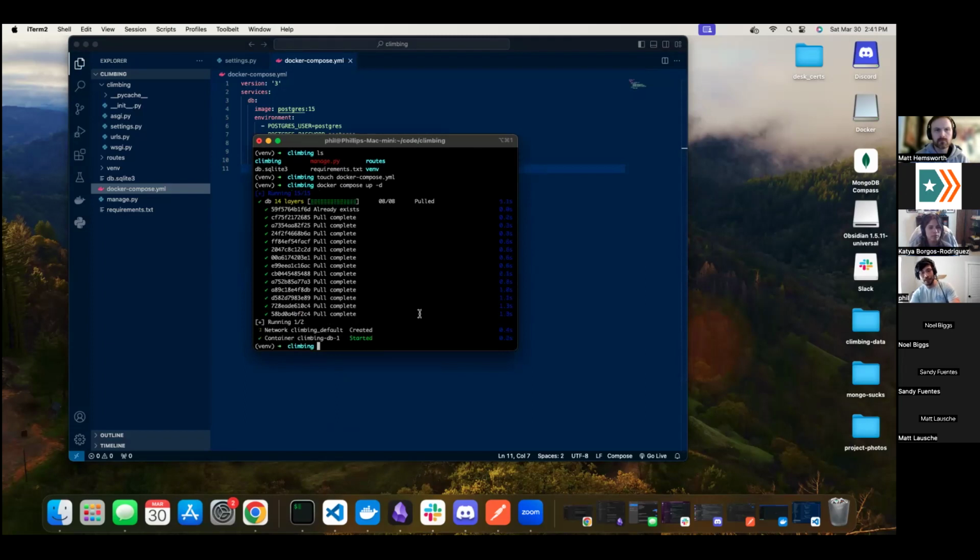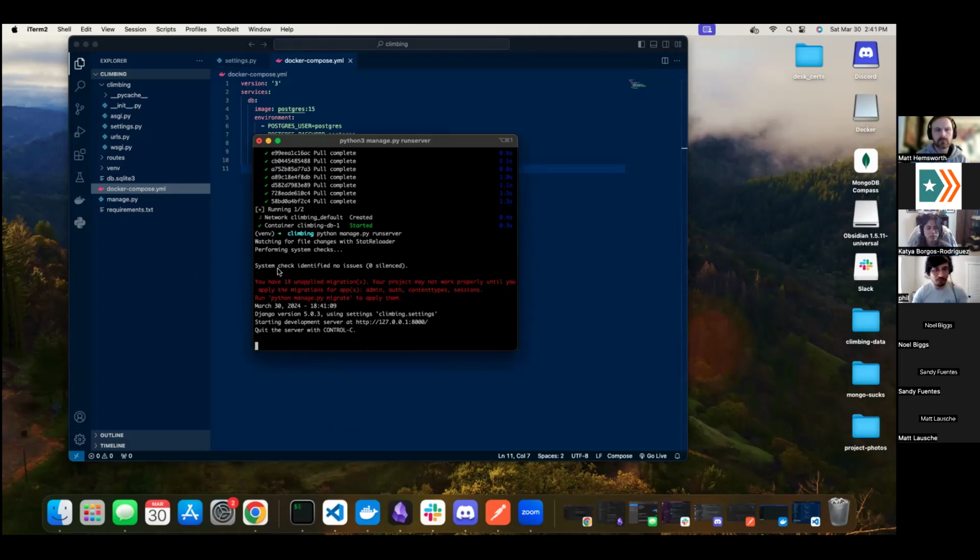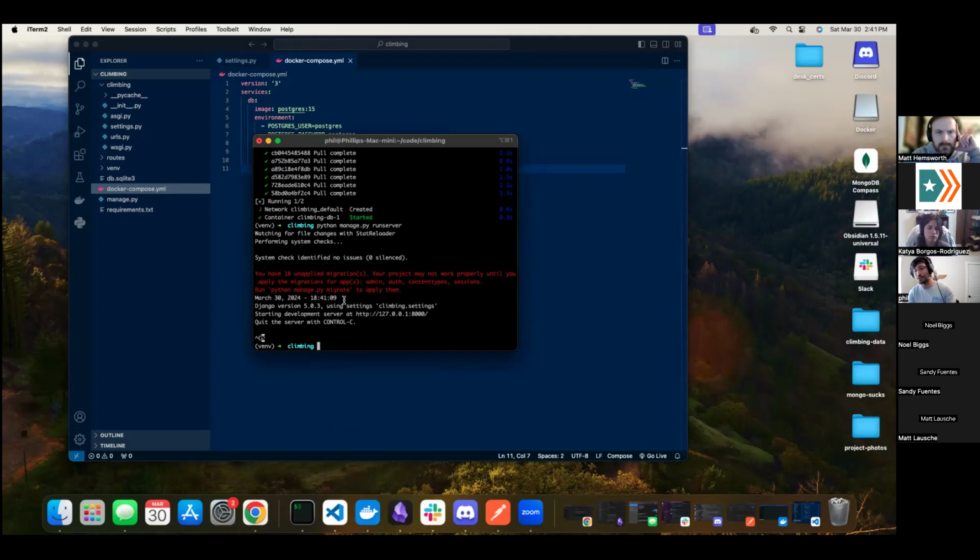Then it wouldn't be a bad idea to try to connect to the database and verify that everything is set up right. You'll see here that we've got some migrations and stuff. Don't worry about that for now. Generally, you'll want to set up your models and make sure your schema is right, and then do your migrations. It doesn't mean that you have to wait, so I don't want you to get confused about that. All it's letting us know is that we need to make some migrations and that some aren't applied. So it's just a reminder.